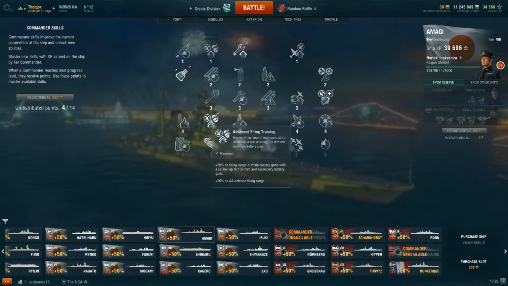So for this captain, I'm going Advanced Firing Training. The bonus here as well is that Advanced Firing Training does work pretty damn well in ranked battles. I really enjoy it. I know we talked about it before, I think it's a little over a kilometer extra in distance, but it's worth it. Definitely worth it, especially when you have some destroyers nearby.